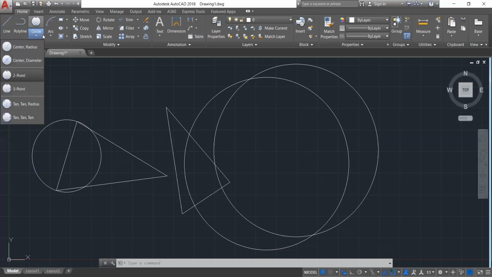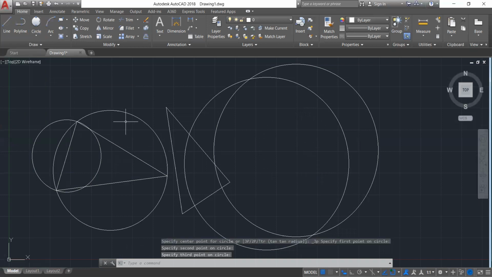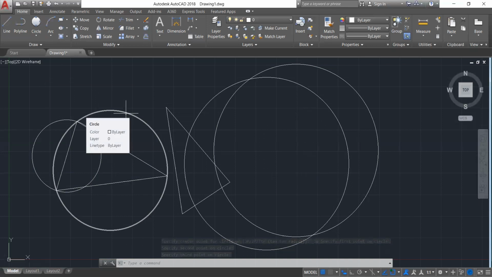Then you can also draw a circle between 3 points. For example, if I want a circle around this triangle, I select this, then click the second point, then the third point. So I'll have a circle between 3 points.